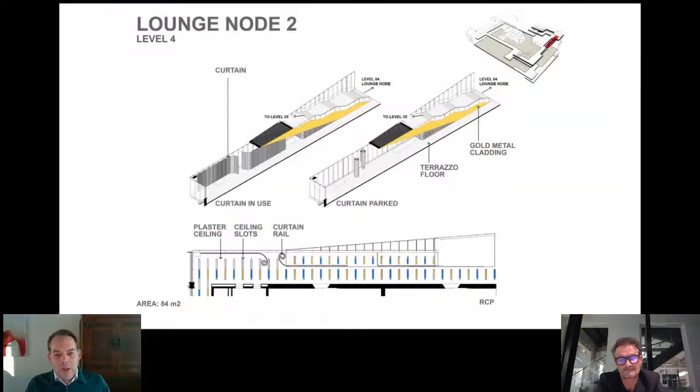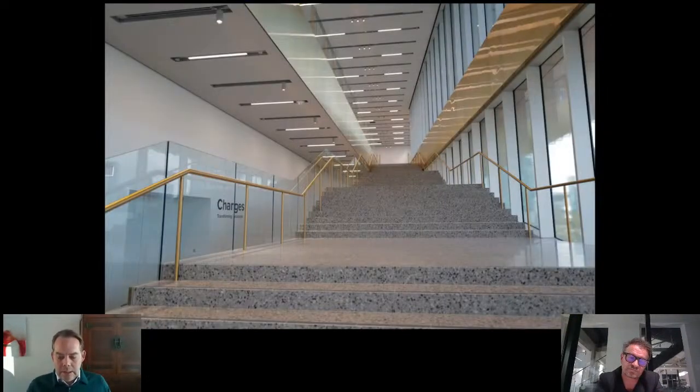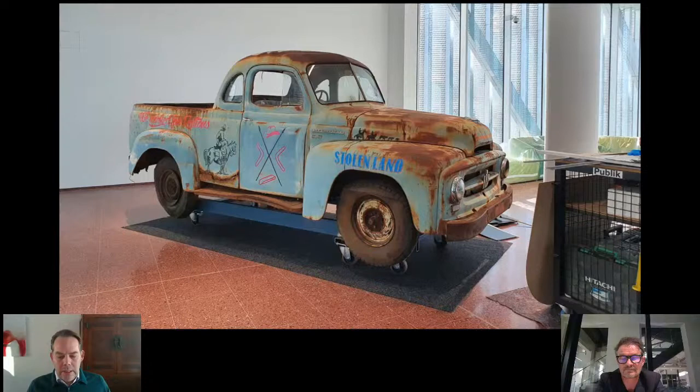The large lounge node is the large stair, where there are exhibits in the front and tell the stories of the change galleries and the natural history galleries, but this is also the connection up to the main top galleries that are there. You see that this stair is quite dramatic. It can also be used for events, obviously, and you can look into the city through a direct connection, but also through this balcony that I showed before. And here you really see the exhibition comes into the node.